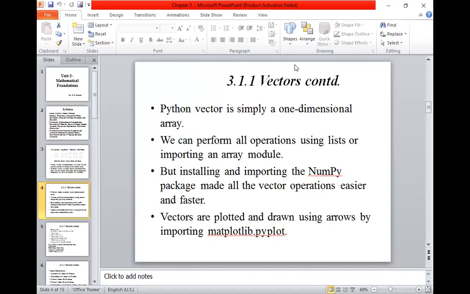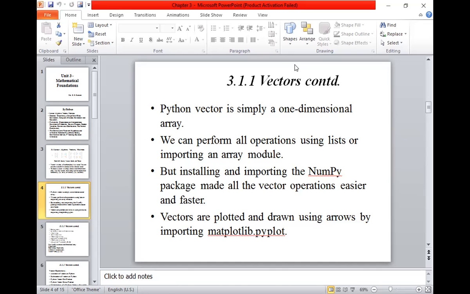So, okay, let us see what it refers to, the Python vector. The Python vector is the same data vector which we are studying. It represents a one-dimensional array. How are we representing the vector in Python? Simply by using NumPy, we can use an array. So an array will help us to represent a Python vector.